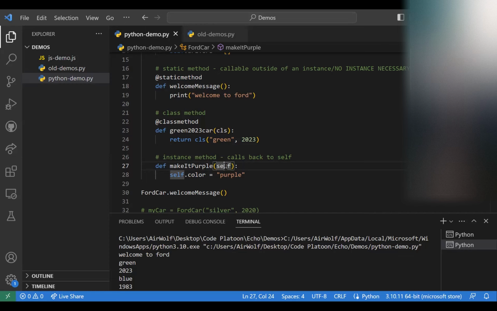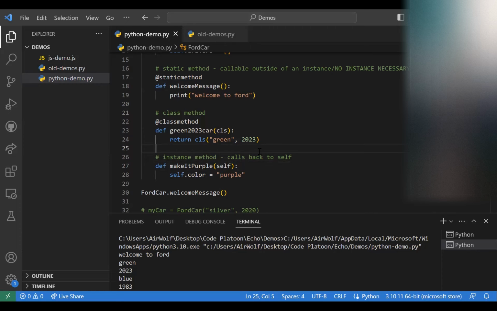So again, like in this example, we could create another class method if we wanted to create cars from 1984 that were blue, for example. And for larger, more complicated classes that don't just have 2 inputs, but that have let's say 20 or 30 characteristics, using these instance methods is really helpful.